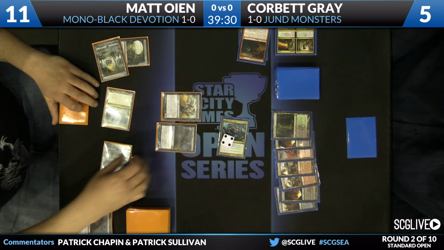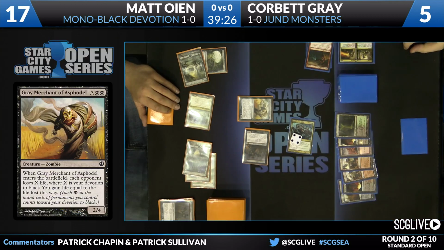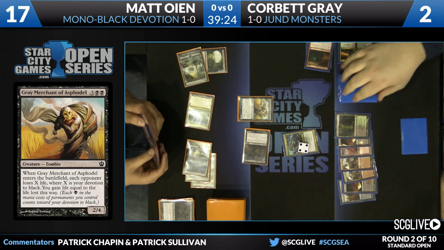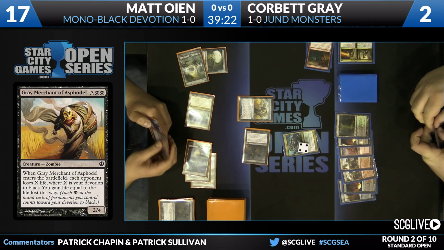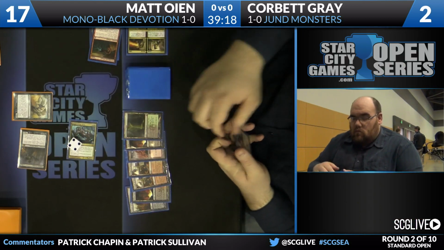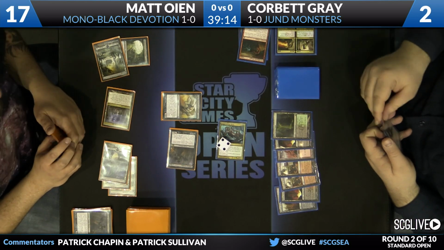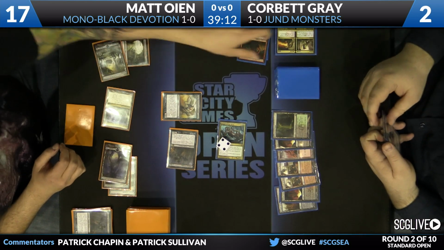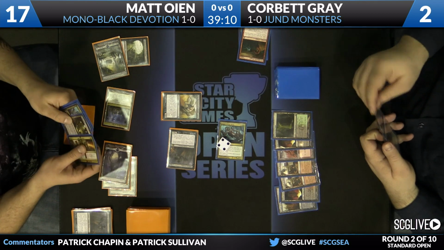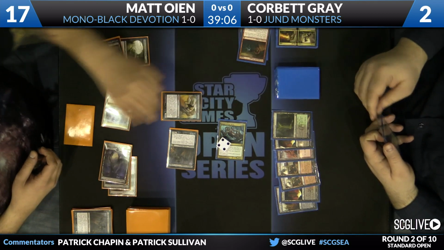Now we'll see if Matt also puts his Lifebane Zombie into the red zone, and he does. Dreadbore the draw for Corbett. Reaper coming across. We'll see if Matt is going to chump block or... Now he's hoping that Matt will block with his Gray Merchant so that he can Dreadbore the Lifebane Zombie and at least beat the board. Yeah.